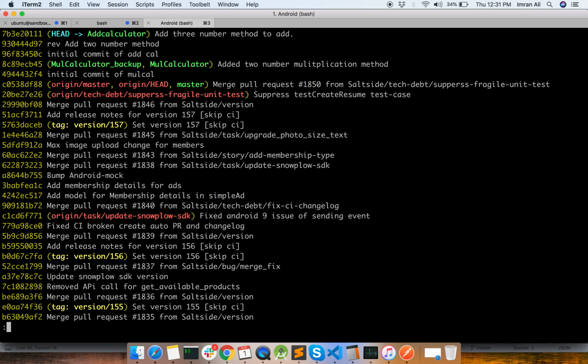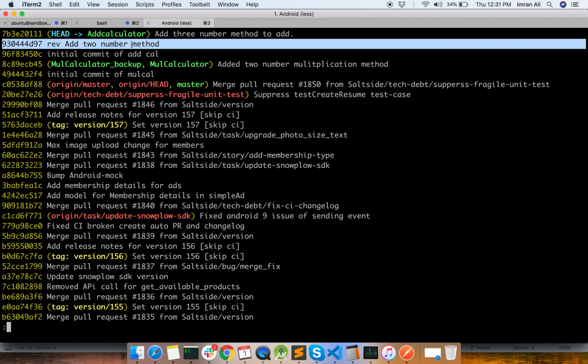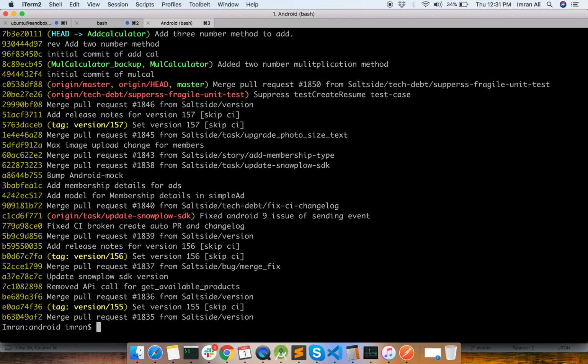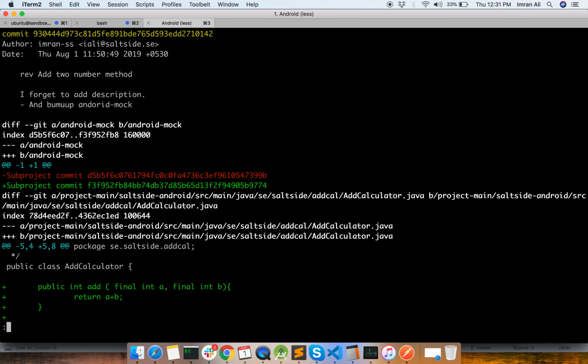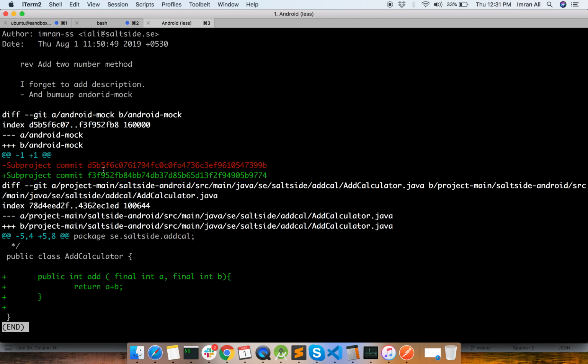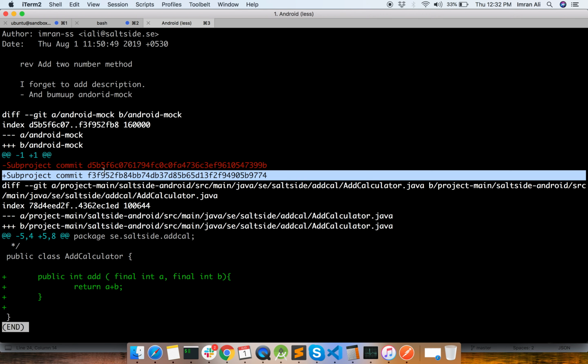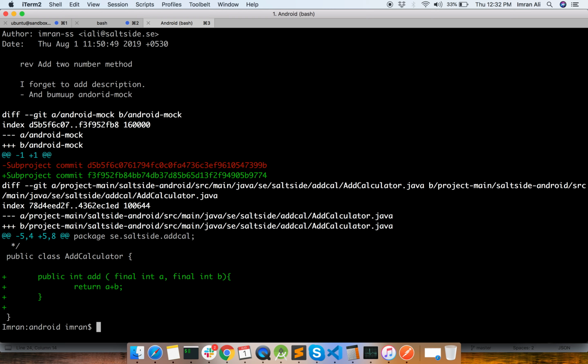Now if we see git log --oneline, we should no longer have a bump up commit. It's not there. Where has it gone? It has gone here. Okay, if we see git show, it's showing this is there and this change is also there. Okay, so a squash is there and that is there.